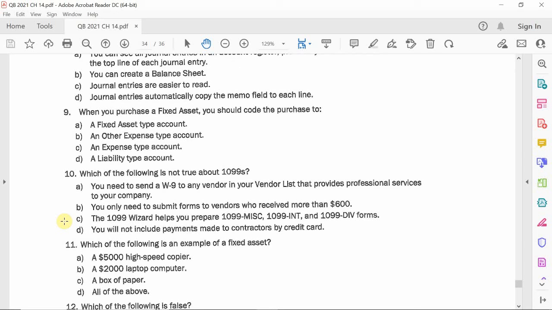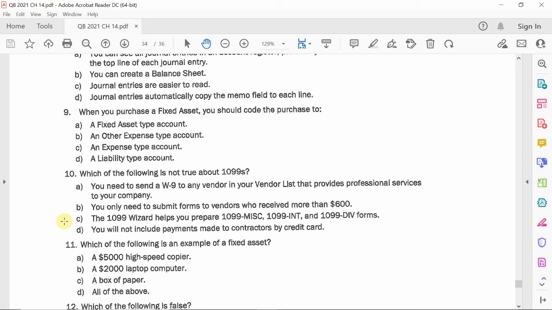Is that true? Yes, that is true. You only need to submit forms for vendors who receive more than $600 because, if you're contractually based on this, that's for tax purposes. You need to report that on their 1099. So that is true.